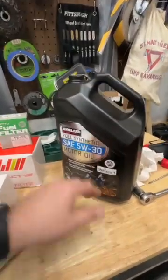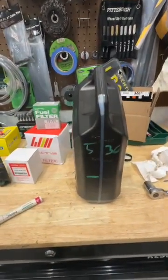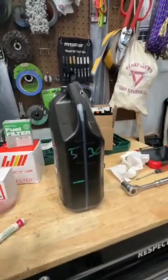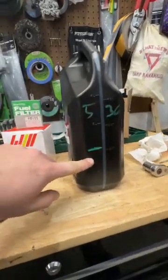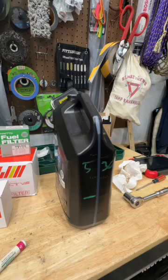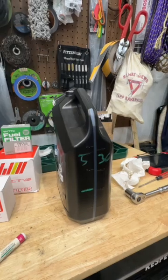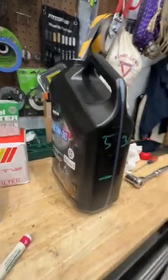Now the factory manual calls for 2.5 liters if you're not doing a filter change, or 3 liters if you're doing a filter change. So here's what I figured: if I have 4.73 and I'm going to have 2 left, that means I'll use 2.73 liters of oil to put in there if I drain it to that mark there. And that will give me, within kind of the margin of error. Of course, there's always a little bit of oil left over.